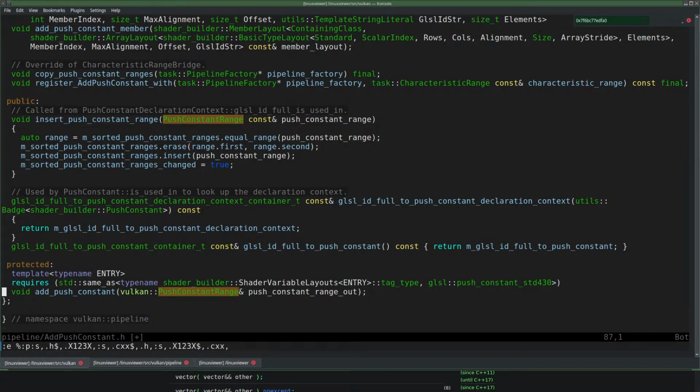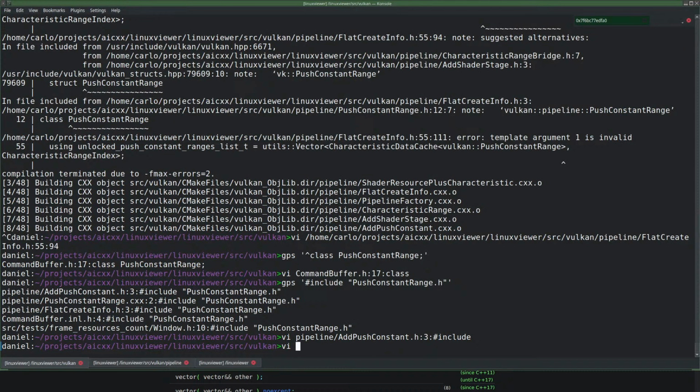It's a template. Okay, I have to add it in a line now. What the? Try that immediately.